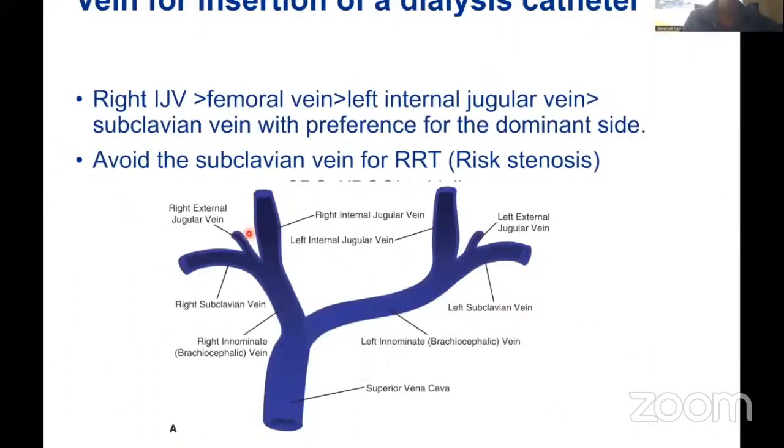For dialysis catheter, right IJV is preferred to femoral, is preferred to left IJV, is preferred to subclavian. The catheters in the right IJV have a straighter course into the right brachiocephalic vein and the superior vena cava, and therefore are at least contact with the vessel wall. So a catheter inserted through the subclavian or left IJV has one or more angulations, explaining the high risk of vessel contact and thereby thrombosis. Hence, they are not preferred when there is thrombosis risk. So avoid subclavian in RRT.